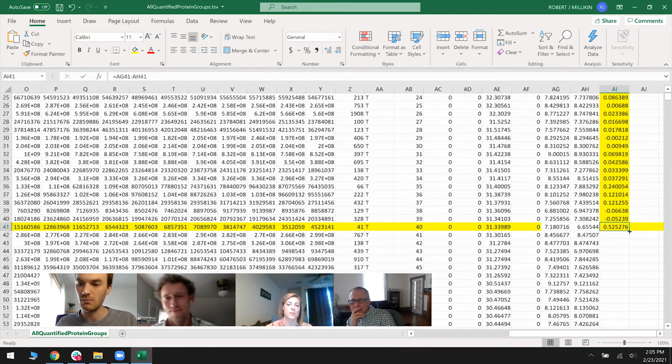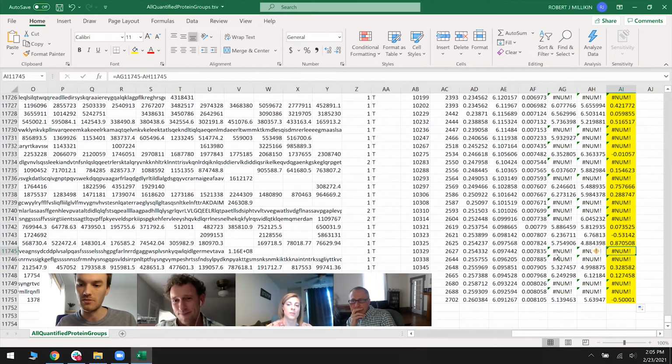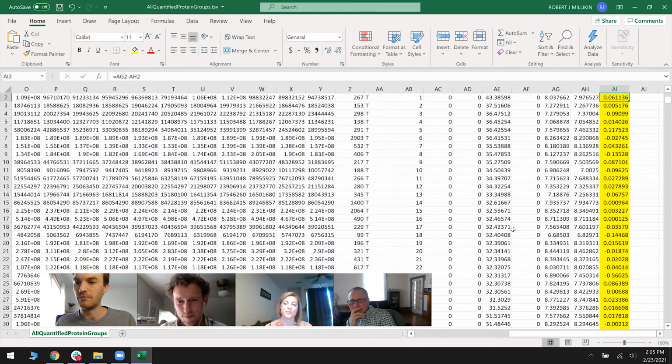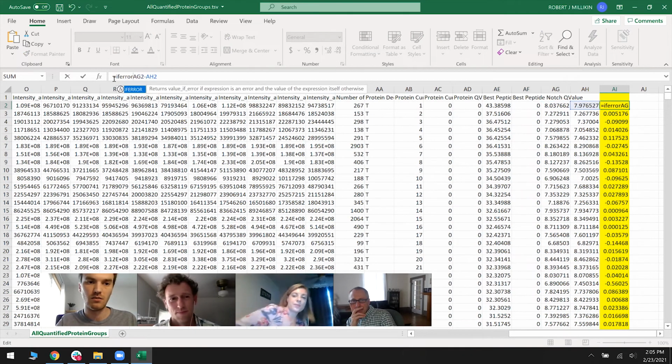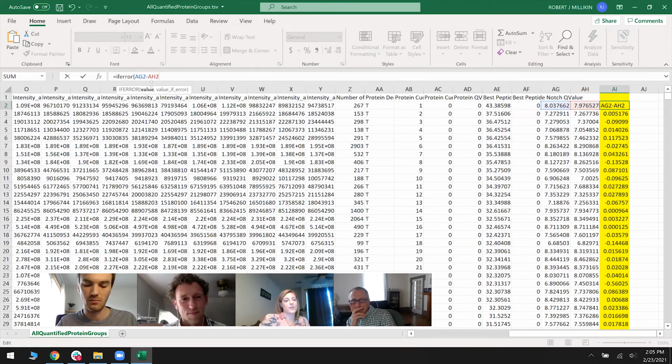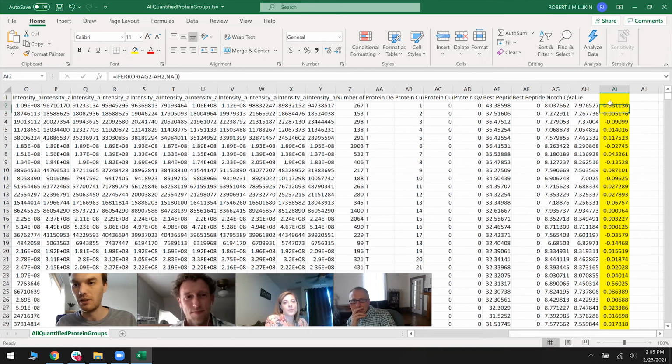And because Excel can sometimes mess up a little bit, it can give error messages if there are no measurements, because sometimes there are missing values. I'm going to change this a little bit and say if there's an error, input A. And that'll let us plot it in Excel properly.